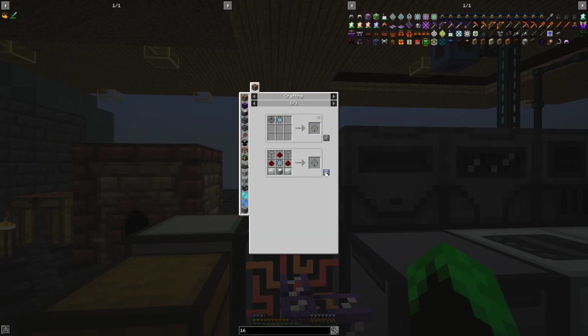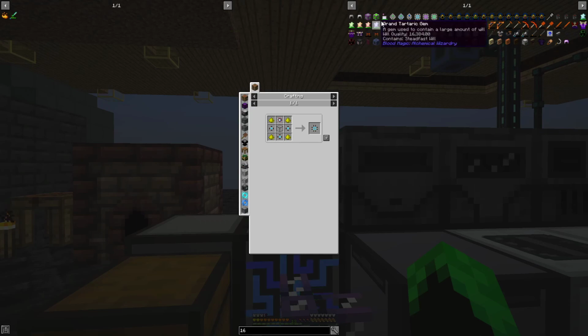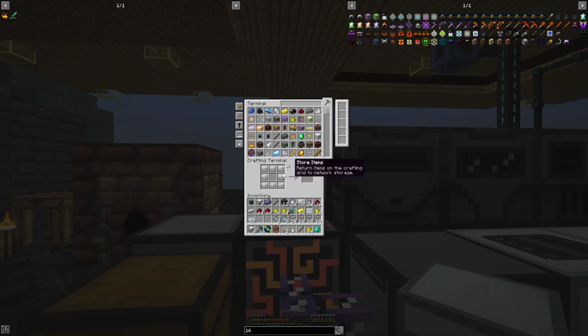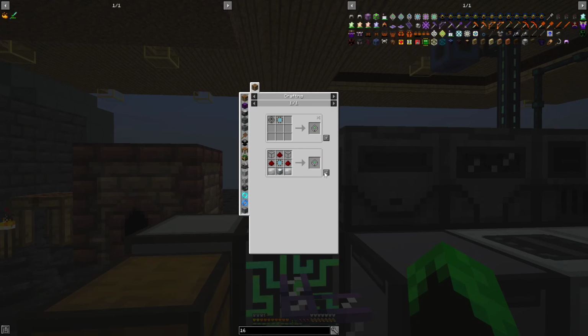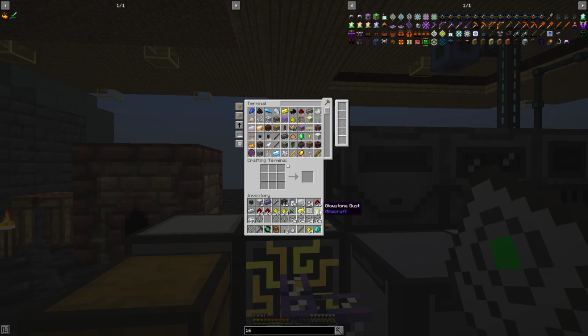16K storage cells. What do I need? I just need that. Okay. Can I put all that away? I can. Nice. No, not that. This. How many of these can I make? I can make 6 because I'm out of chests. That works for me. I'm only going to make 4. 1, 2, 3, 4. Okay.